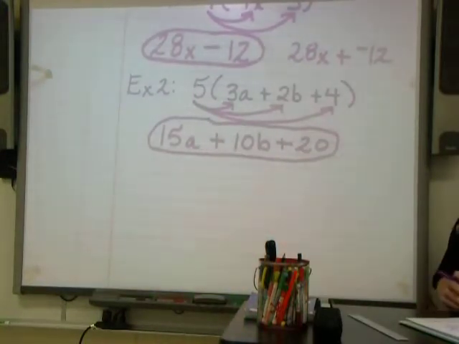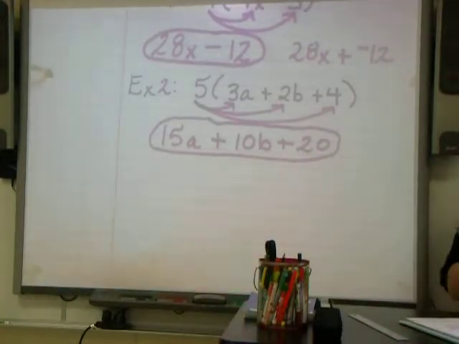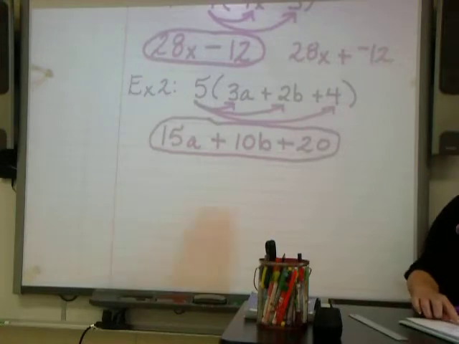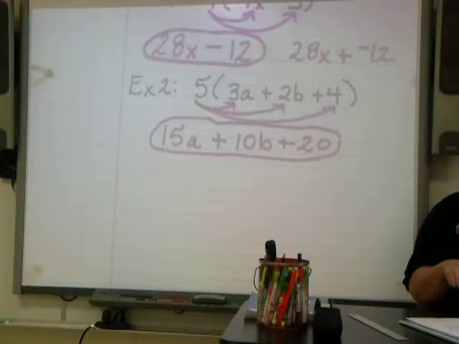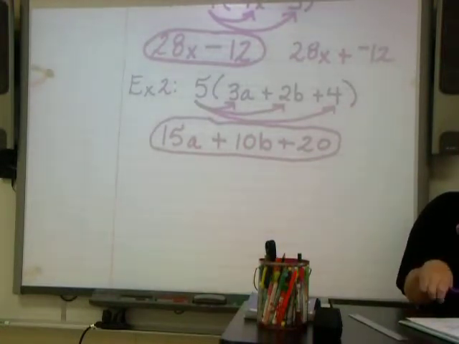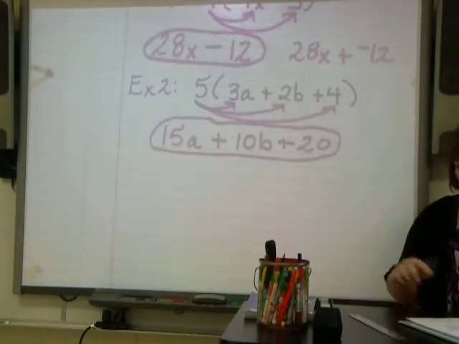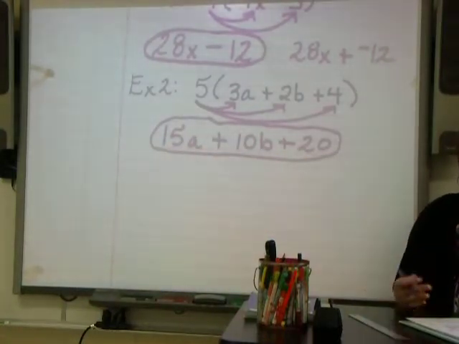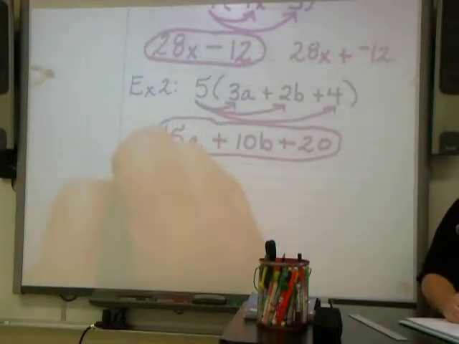Now, if I had more than one set of A's in here, we'd have to combine those like we did last week. If I had more than one set of B's in here, we'd have to combine those like we did last week. Or if I had more than just one set of whole numbers, we'd have to combine those. So that's where we're going with this, where you're doing the distributive property, but then when you have a list of numbers there, if you have like terms, you still have to put those together. So this is what that will look like.